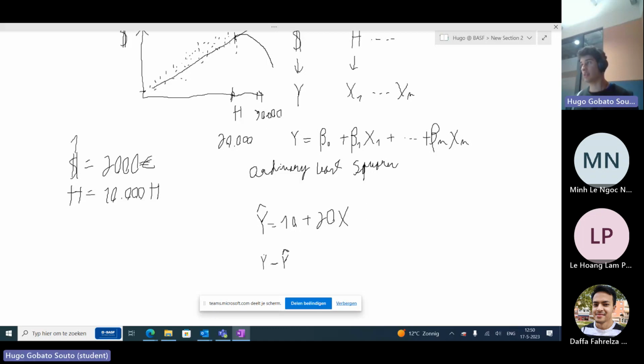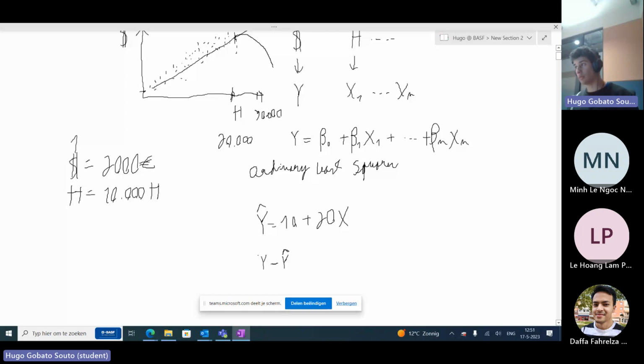And another issue is that if you only want to make this number small, if your y hat is bigger than your y, then you're going to have a very small number, actually a negative number. But this doesn't mean that the model is good, right? Because the difference is still very big.